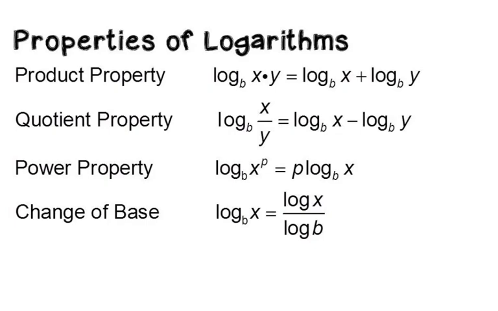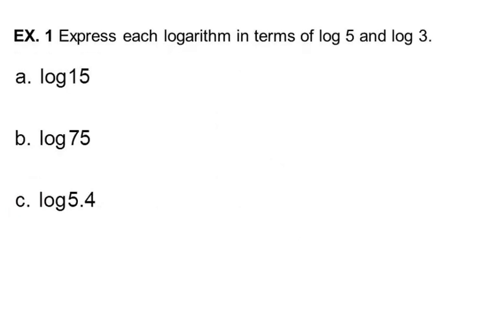And then the change of base property is used so that you can find a logarithmic value in your calculator if your calculator does not have the change base function inside of it. So it's easier for me to type log of the bigger base divided by log of the smaller base in my calculator than to go to math and then down to the log base function. So let's look at some examples on how to use these properties.